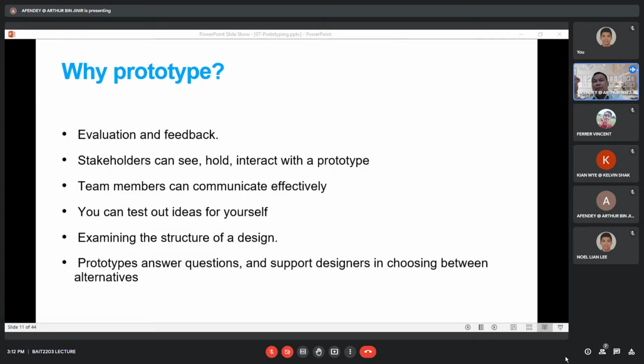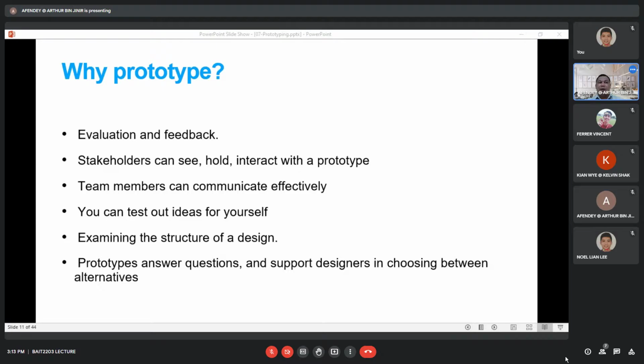So the prototype can easily adapt to changes, and we can show the prototype to our user so that they can give feedback. Maybe from our point of view this is the best prototype, the best product already, but from the user we can get the view that comes from the user itself.